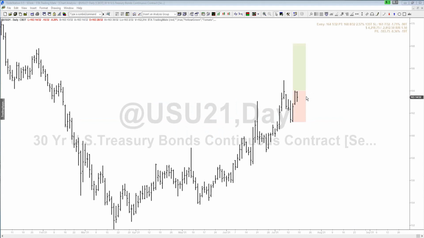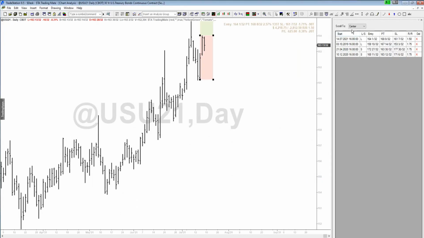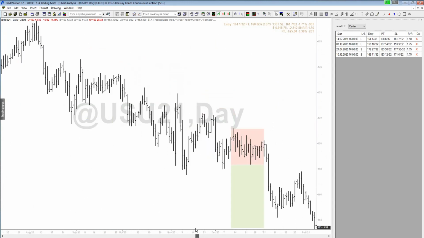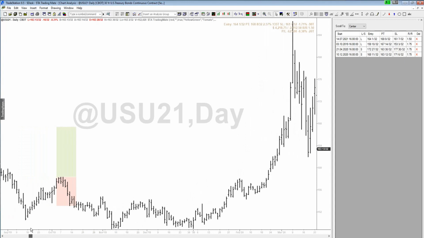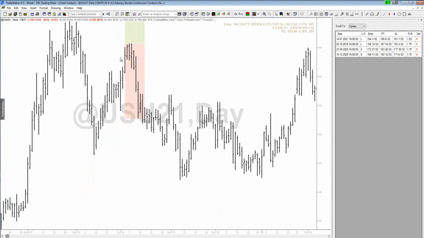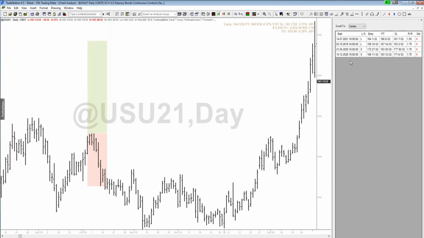In order to get an overview of all the setups on the chart, you can use the ListView sidebar. The ListView sidebar lists all the setups of the respective group. So you can use it to organize your setups, or the purpose I originally developed it for myself was backtesting. I would test a new combination of indicators, and then I would use TradingMate to place my setups to see how that would have turned out. And the ListView just helps organizing it.